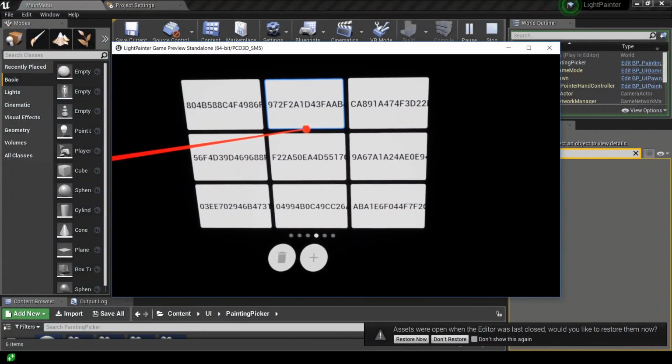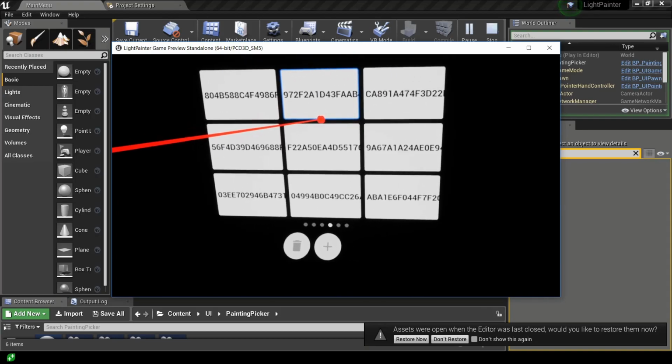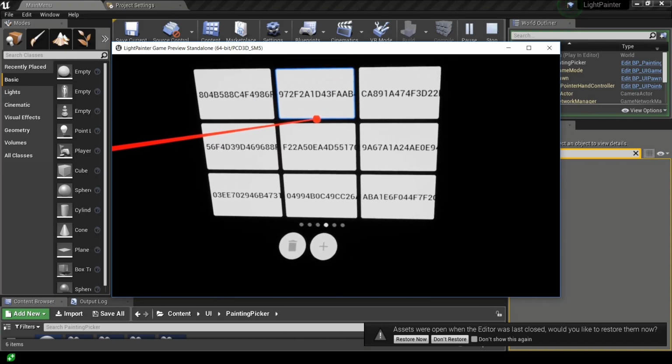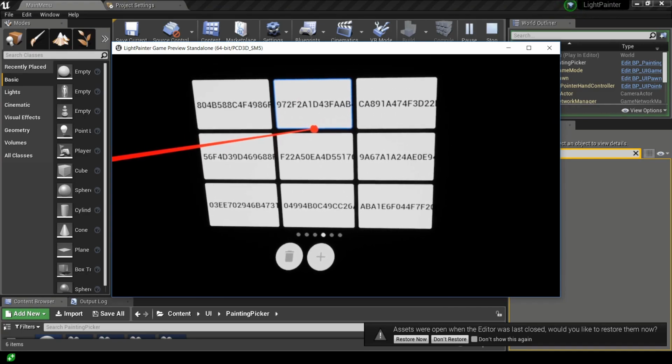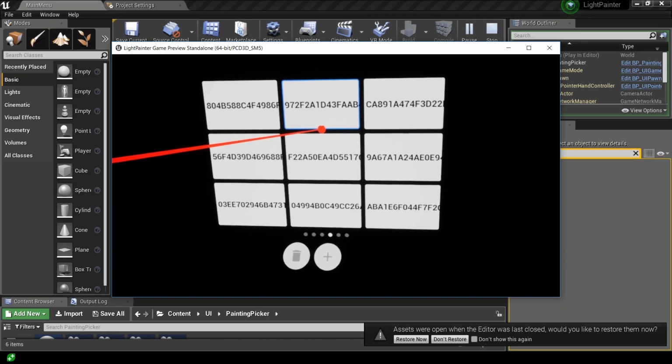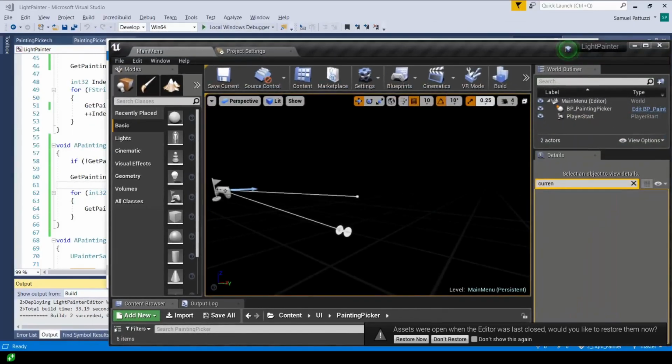Hello and welcome. In this lecture, we are going to be updating these pagination dots dynamically so they are based on the number of actual slots that we've got in our pagination rather than just being random. As you can see, there's a different dot highlighted here. That dot is now entirely done in code.